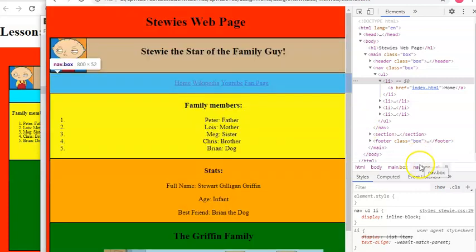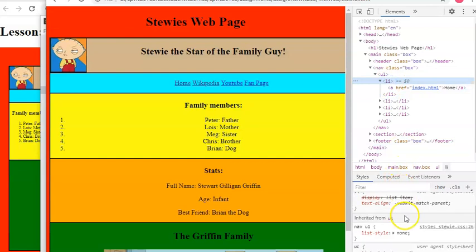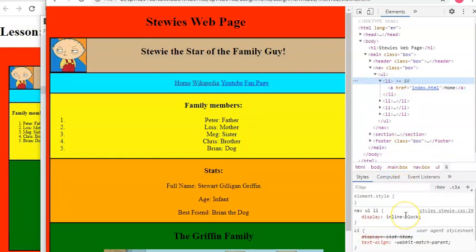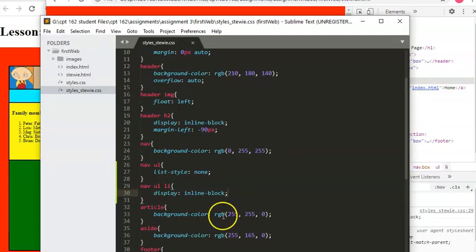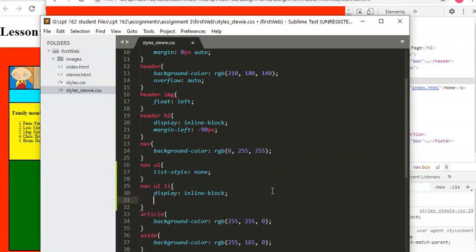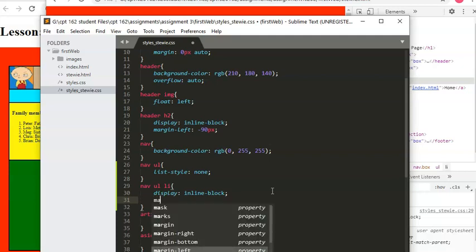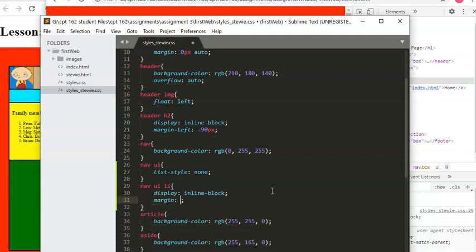So it doesn't say anywhere in here that there's any margin on that, and that's because it's magic margin. So you won't see it anywhere. Just know that whenever things are inline block, 4 pixels separate each one of those. And we want to go ahead and fix that. So what we want to do is put them 15 pixels apart instead of 4 pixels.